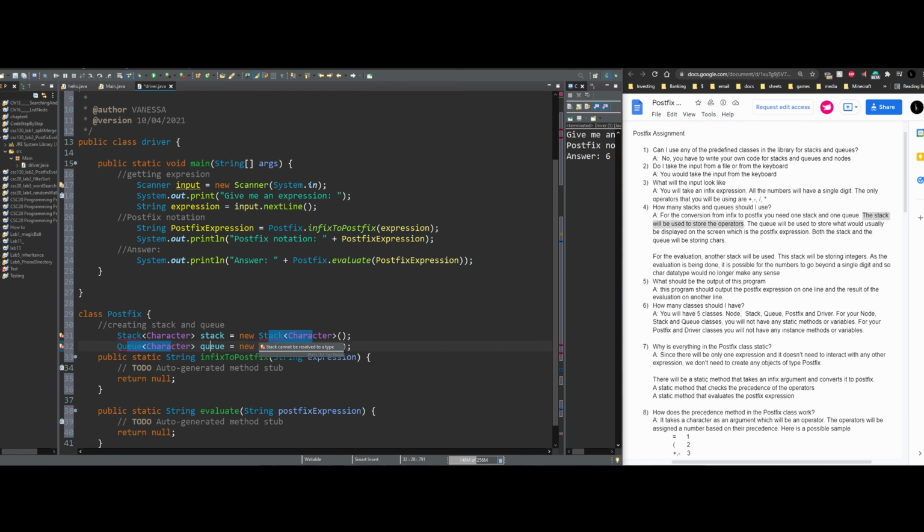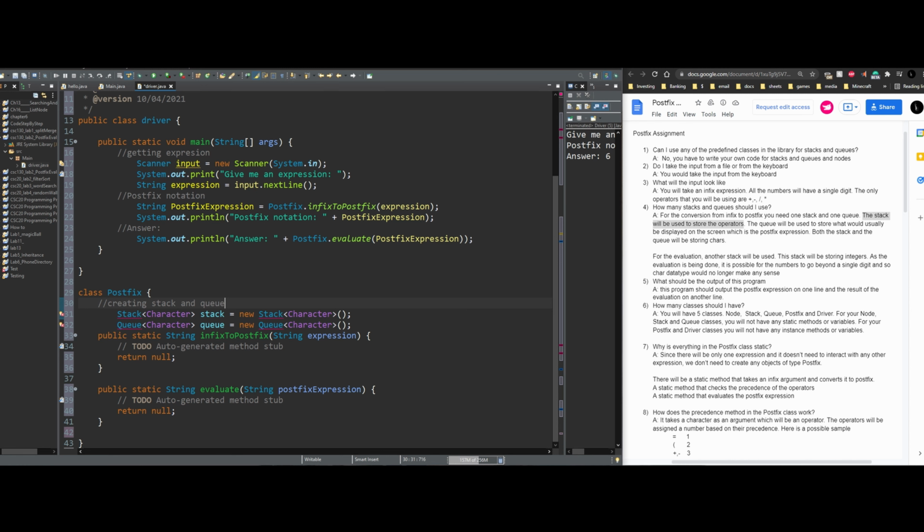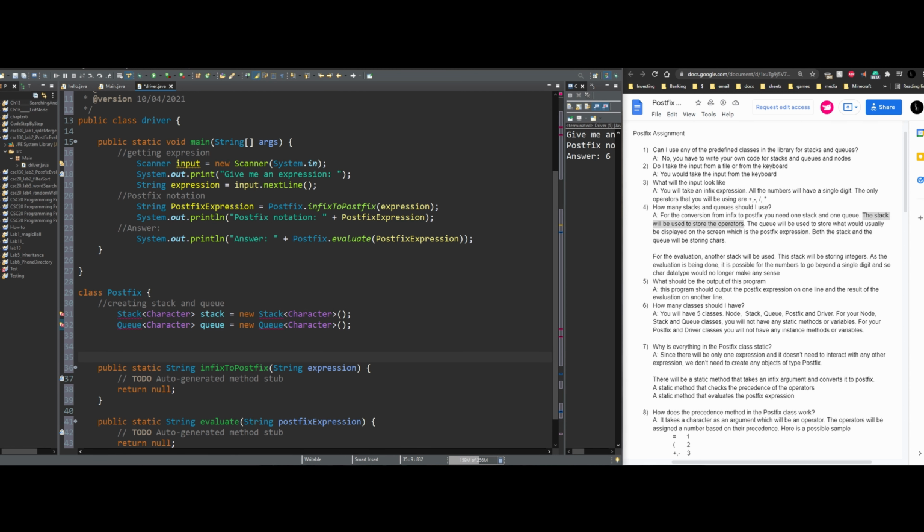We do have errors here, and that is because it cannot be resolved to a type, meaning that we basically need a class. We haven't created a class for it, but we will after we do this postfix class. So we have created our stack and our queue. Now we're going to want to add to our stack. If we look at how to do infixToPostfix notation, there's a video on that linked in the description, but basically for the code, we are going to have to add to the queue. Like we said, if it's an operator, meaning a plus, minus, multiplication, or division, we are storing it in the stack. If it's a queue, we're going to store our operands and whatever we need to pop out.